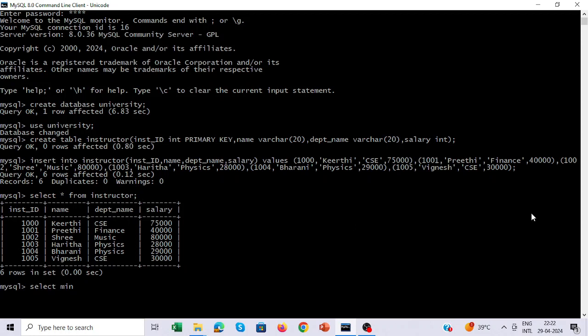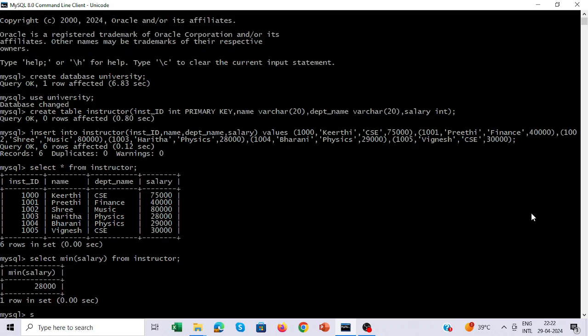Select min of salary from instructor, which returns minimum salary from the instructor table. In a similar way, we can go with the max salary, which returns maximum salary from instructor table.